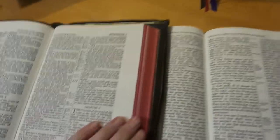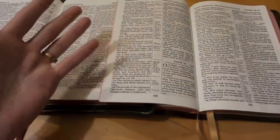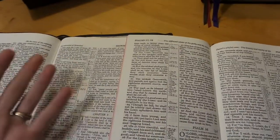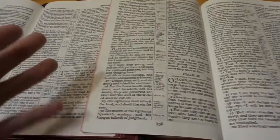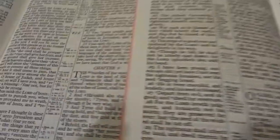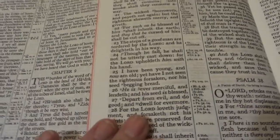So anyways, we're going to do some little close-ups here of the font for people. Somebody said that I was moving too fast in my last video. That's just the way I do it, brother. I'm sorry. But yeah, I'll try to do better with showing these fonts. Everybody knows my style, I guess. I'm not a tripod kind of guy. I like to give people close-up shots because I'm giving somebody a picture of what their Bible is going to look like when they get it home. So I'll try to remember to slow down to show my fonts, you guys. It's just something that I need to learn how to do.